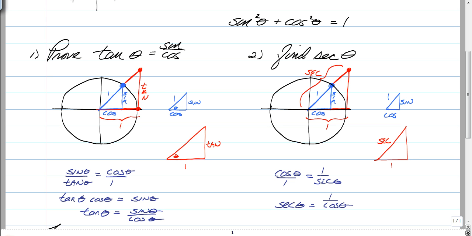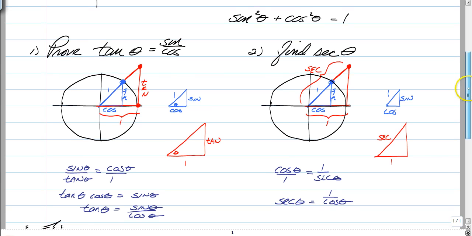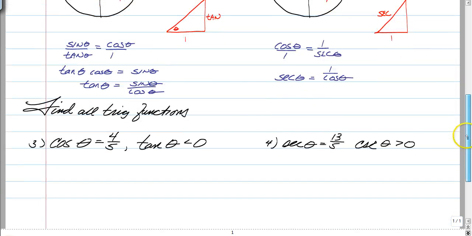There you go. It was just 2 steps because we know the secant is 1 over cosine. All I needed to do is show it using similar triangles. So you set up your similar triangles. We have cosine over 1 is equal to 1 over secant. So we set it up like this, and since we're looking for secant, the only thing we had to do is take the reciprocal of both sides. So we flip them, and secant is equal to 1 over cosine. Done. Now that you know that, let's put this stuff all to work.